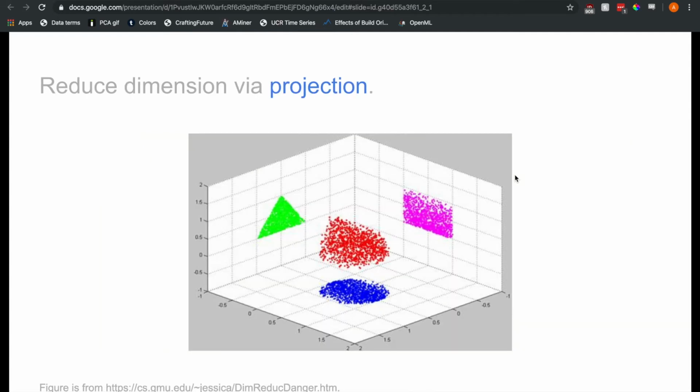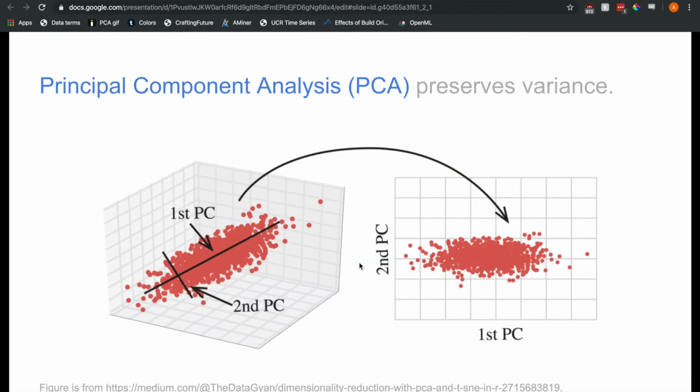And so again, now we're just seeking to preserve some property. What property are we looking to preserve in this example? What are we really looking to preserve? Well, we're looking to preserve variance oftentimes. And so here, this is actually the idea of principal component analysis. Principal component analysis is going to try to find the vectors that best preserve the variance in the data, and then try to find as many of those as you want.